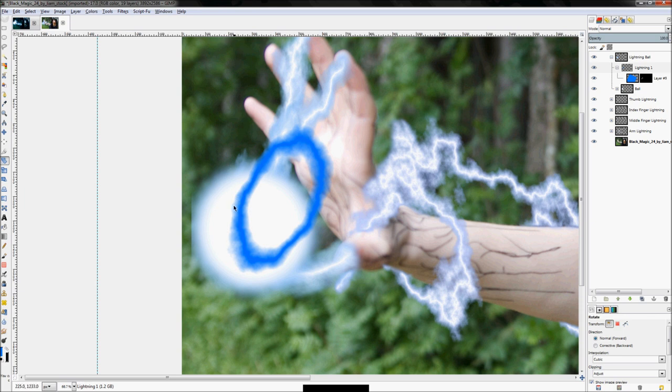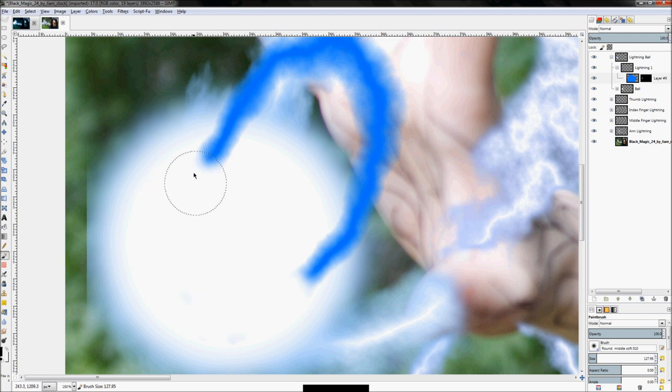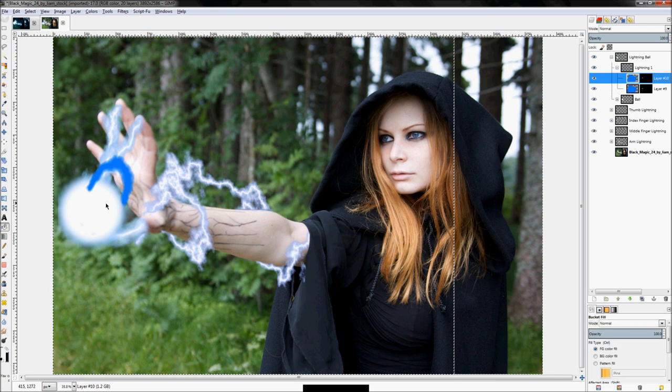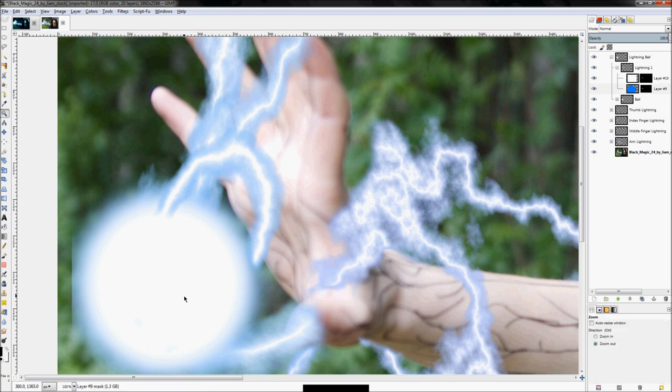Once it's done rotating, finish the effect by getting rid of some of the extra stuff at the bottom of the loop. Click on your layer mask, hit D to reset colors to black and white, and brush away this unwanted portion. Leave a little bit on this side but bring this one all the way up to the edge — we're creating the illusion it's coming from the back side of the lightning ball up and over into the front. Right-click, 'Duplicate Layer', fill in the duplicated layer with the color white.